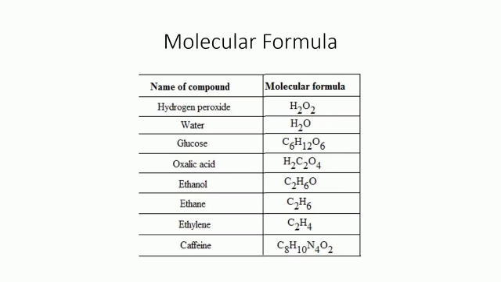All compounds are molecules, but not all molecules are compounds. That is because a molecule can be made up of two atoms of the same kind, as when two oxygen atoms bind together to make an oxygen molecule. However, all compounds are made of two or more different types of atoms, and hence they are not similar.